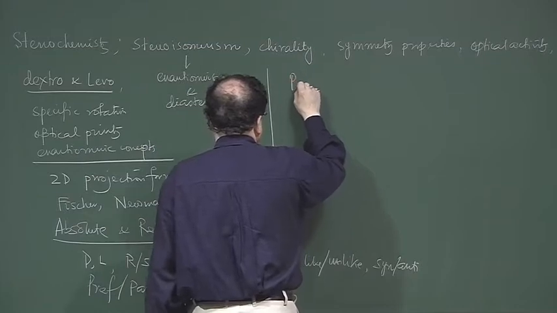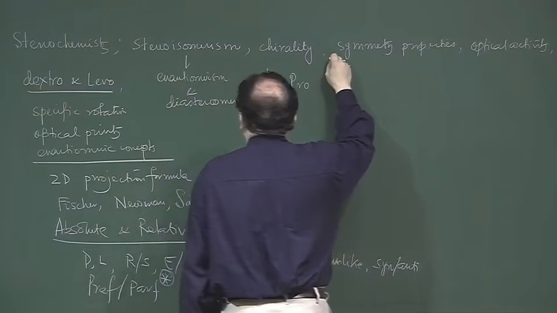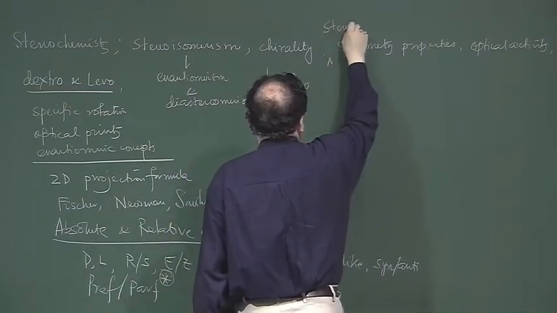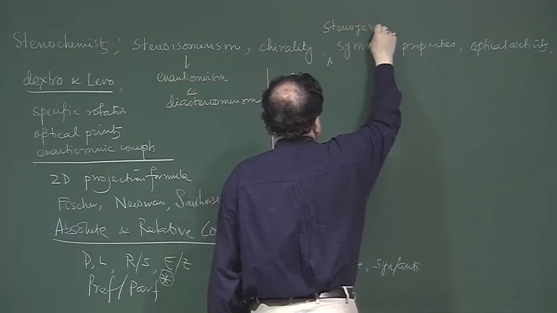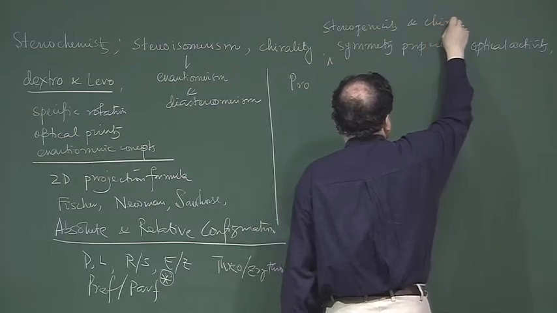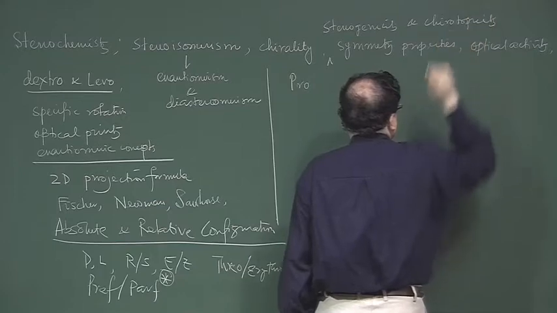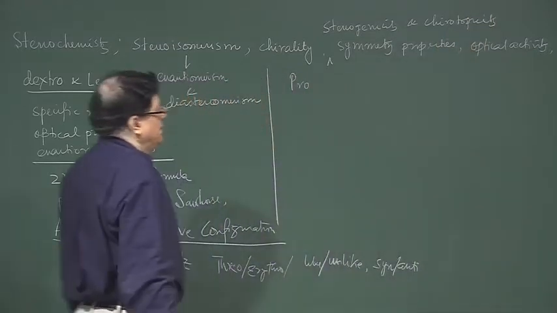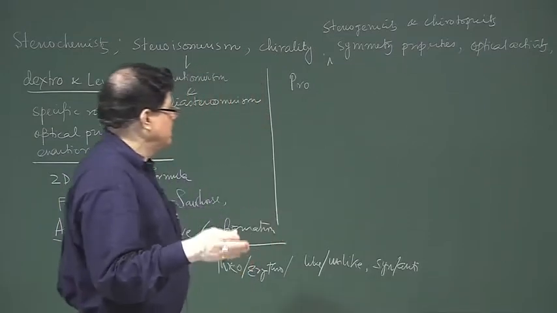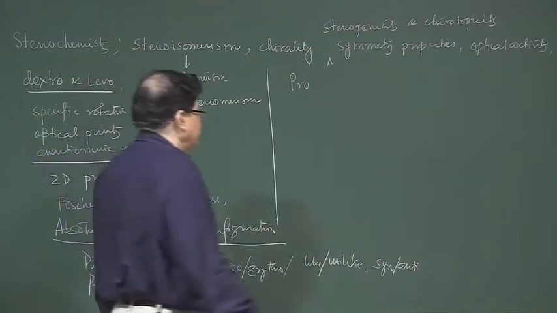Achha. Then also we have done the prochirality. Achha, here chirality, and at that time we introduced stereogenicity and chirotopicity. That means local chirality. Okay. We have seen carbons which are stereogenic but not chirotopic, we have seen carbons which are non-stereogenic but chirotopic. So, all sorts of combinations are there.